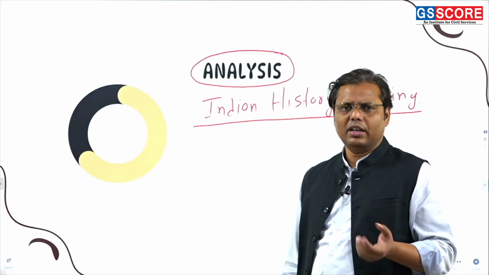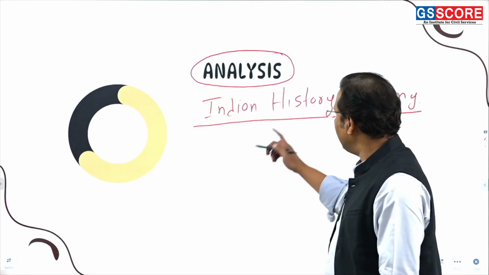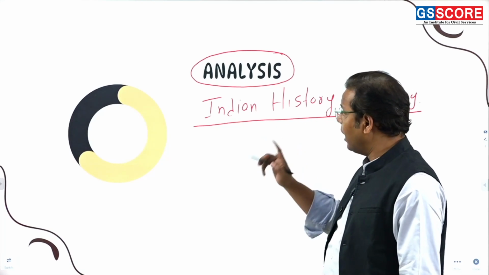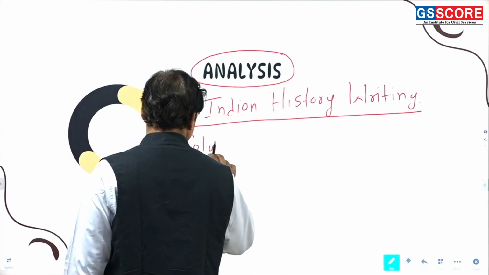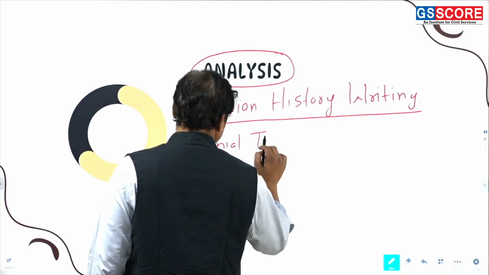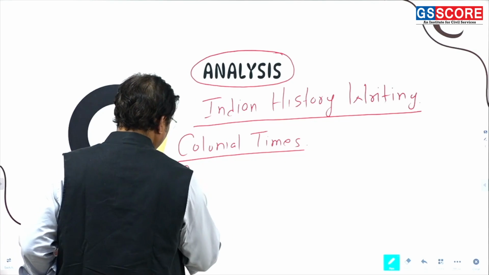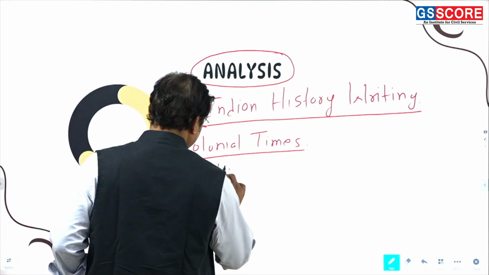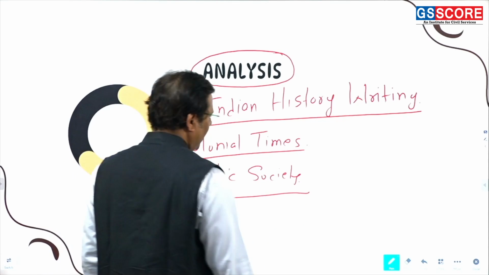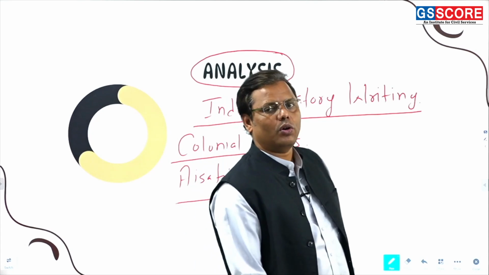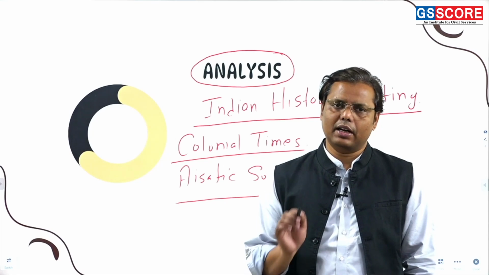So you might have heard about the establishment of the Asiatic Society and then the Orientalist historians and so on. When you talk about the history writing of India in a modern sense, in which period did that start? That started in the colonial times. And there were certain institutions or organizations helping them in writing this history, like the Asiatic Society. So what was the intention or the area of the Asiatic Society? It had been translating many Indian classical texts. That was the basic idea.